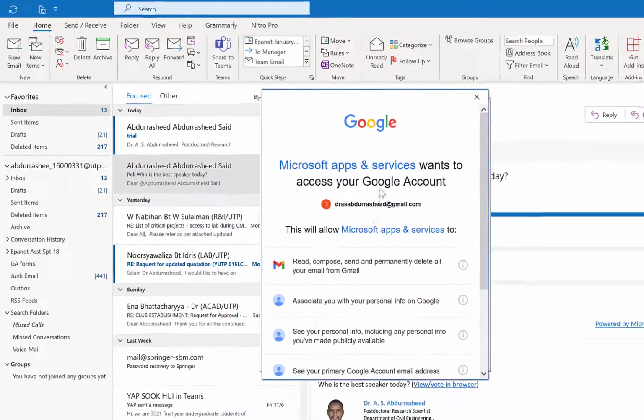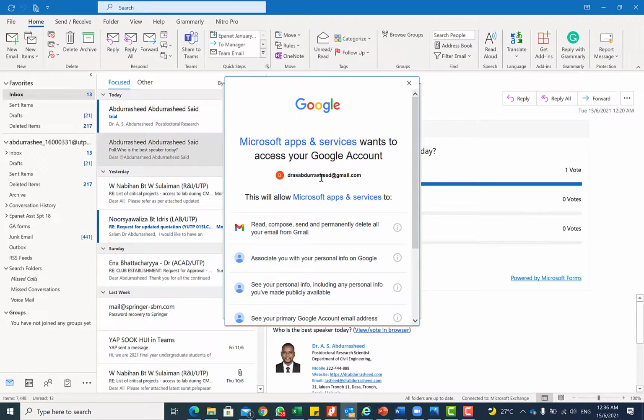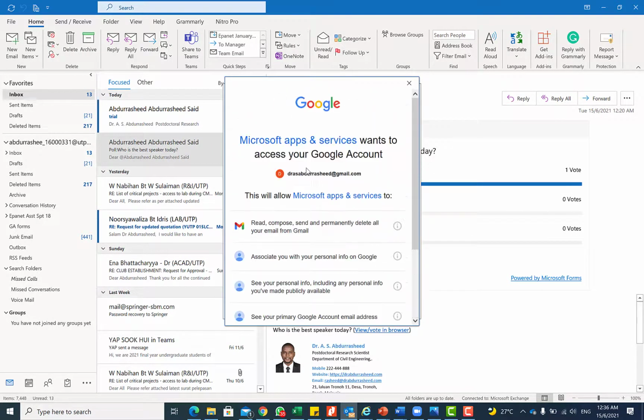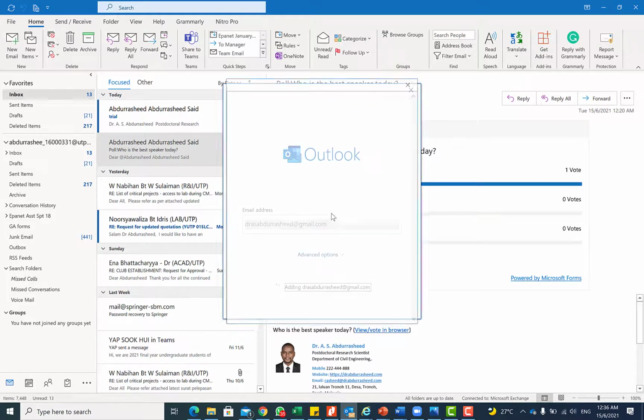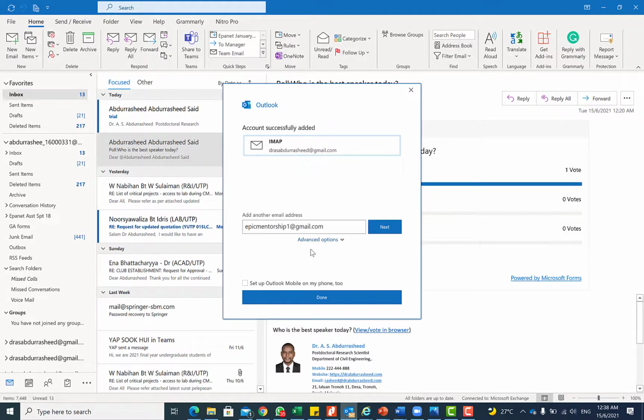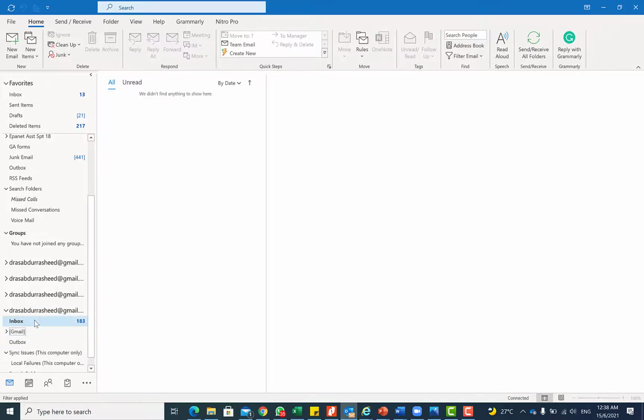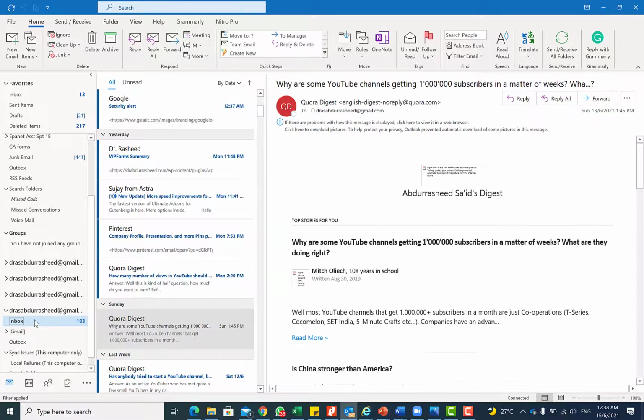All right. So over here, you have to allow Google to access all these details from your account. So you click on allow. Okay, so you can see over here, your account has been successfully added. So you can always check your mailbox within the same Outlook.